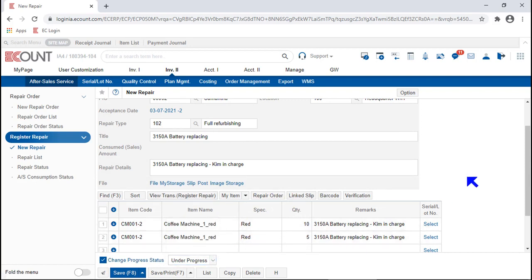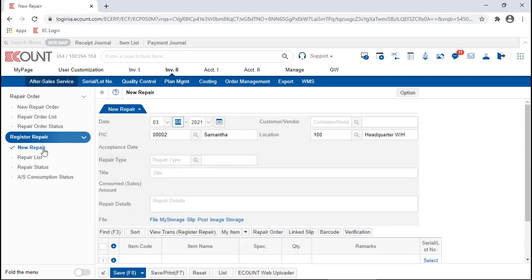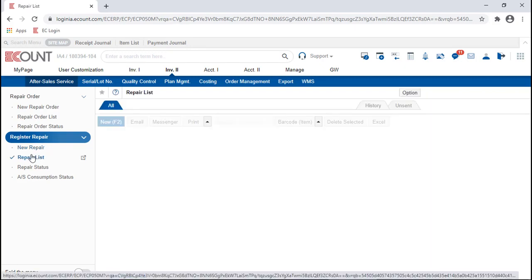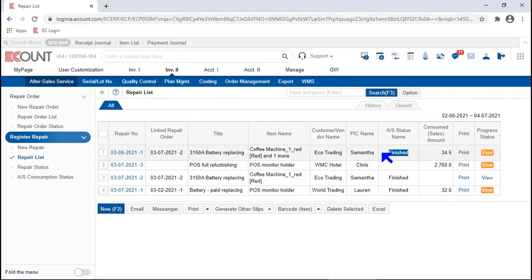So let's say you load a repair order which is under progress and you change it to finished status. Then if you click Save and go to Repair List menu, you can find that the status of the corresponding repair and repair order has been modified to finished.